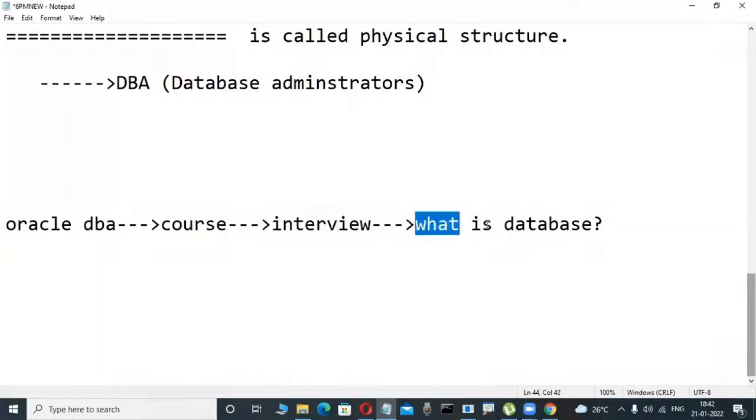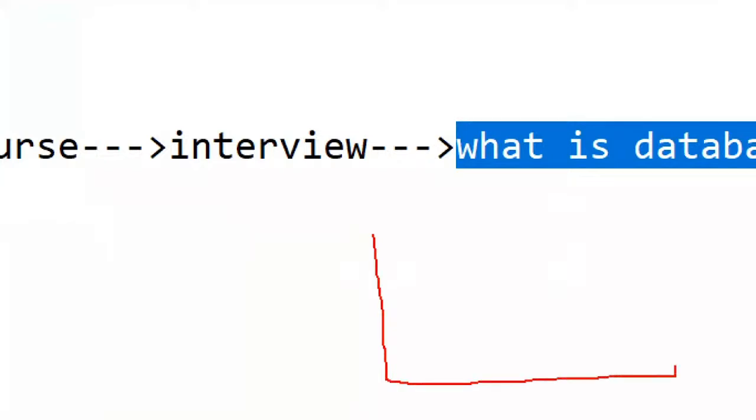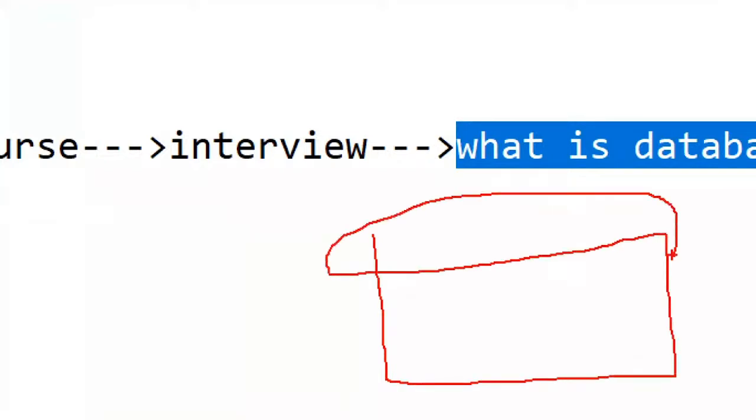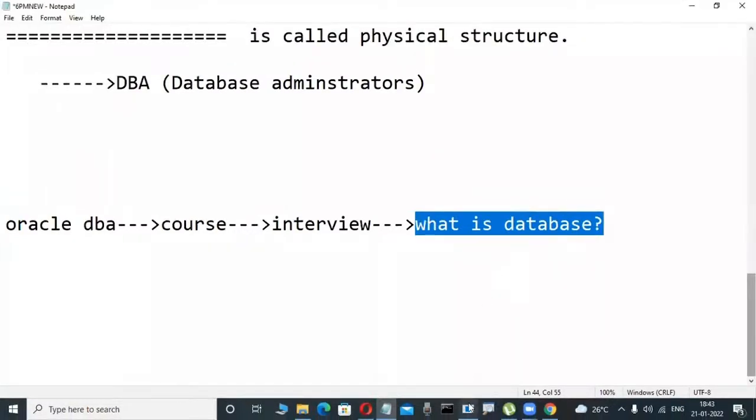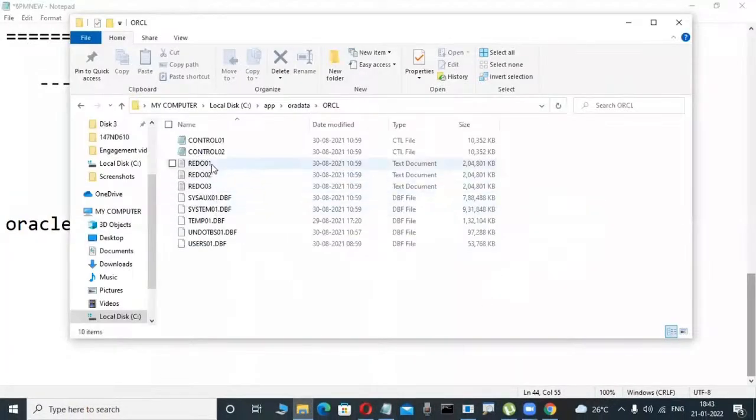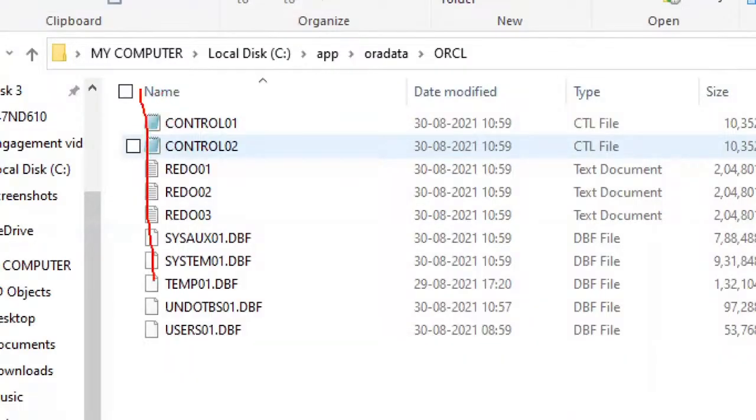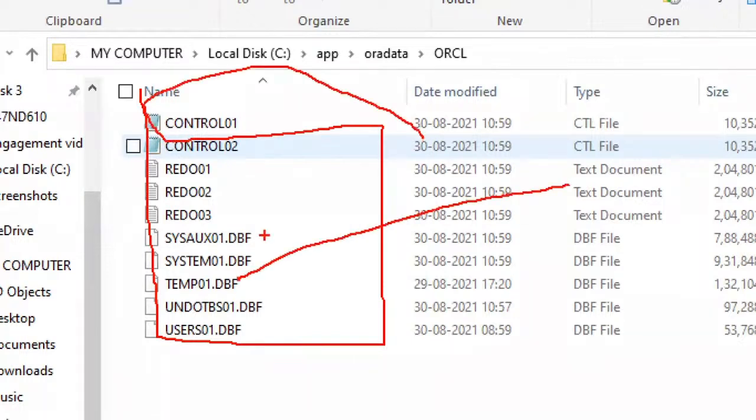That's why, when the interviewer asks a DBA what is a database, I am not going to say it is a place which stores a structured collection of data, because that is the wrong answer. That is the logical side. I am telling the physical side. Whenever I install Oracle software, some physical files are automatically created on the disk, and they are visible. Observe here: data files, control files, redo log files. So if the database administrator is asked what a database is, it is a collection of data files, control files, and redo log files, and that is the original answer.